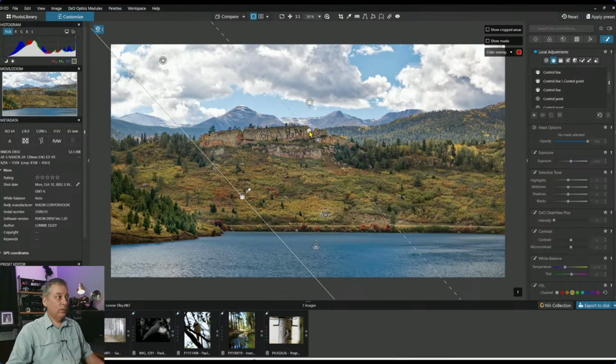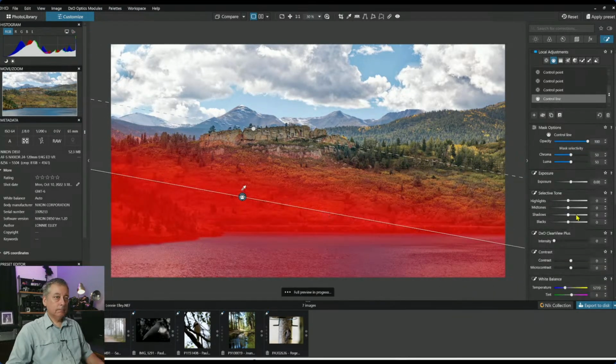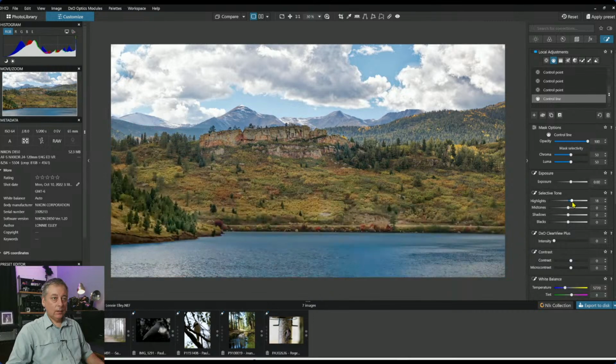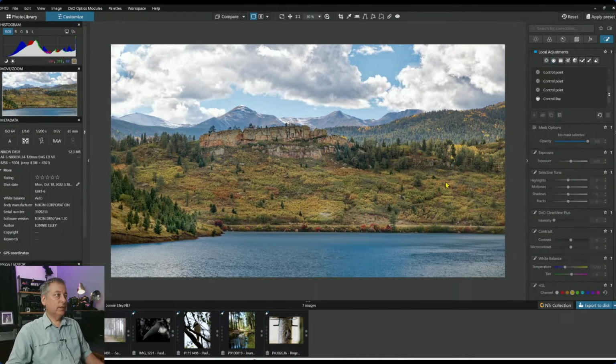But if I do just a touch, that's a very, very subtle change, but I think that works.